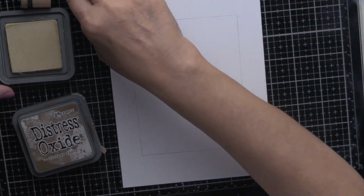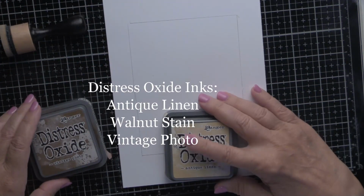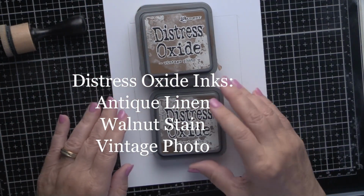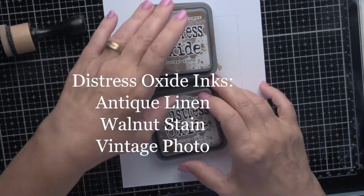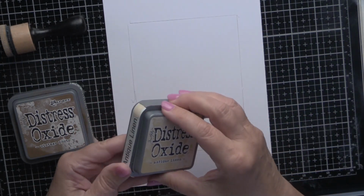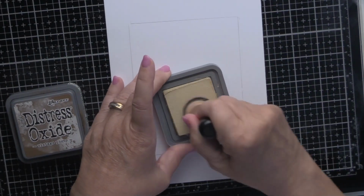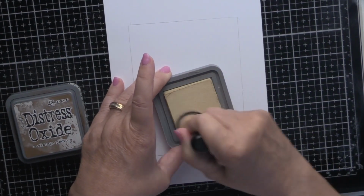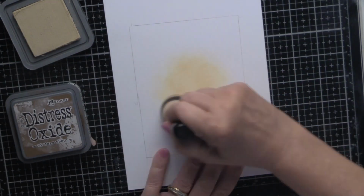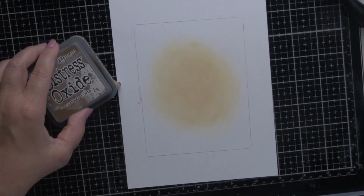Now it's time to give this card catalog some color. I'm going to be blending antique linen, walnut stain, and vintage photo all on the front of this card. And I'm going to try and make it like the original card catalogs look like, kind of a light brown, a beige, a bone color. I don't know what it is. But I'm going to put this in fast motion, because I know that it's boring to watch somebody blend colors.